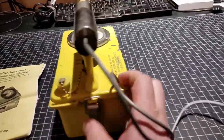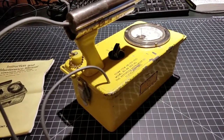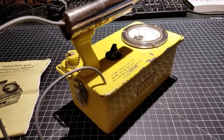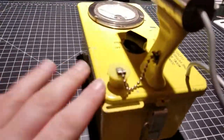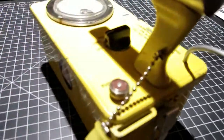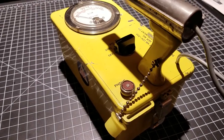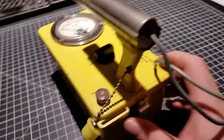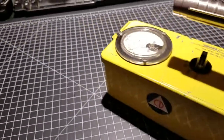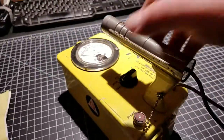I'll show you a bit of the internals and explain them — I'll have to pause and disassemble it. Before I do, a couple of features: this cap here reveals a headphone jack that you can use to plug headphones or an external speaker into to hear the clicks. There are also two lugs for a shoulder carry strap on either side, which is a nice feature. So let's open it up.